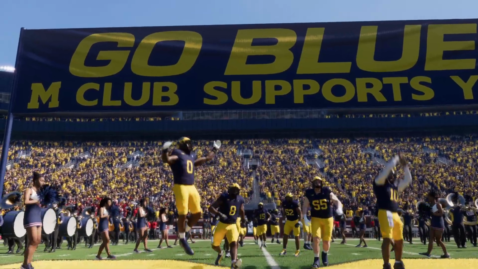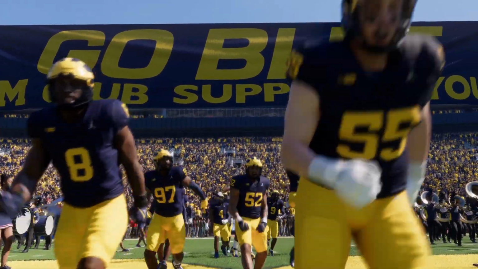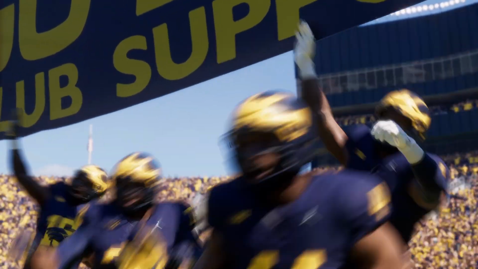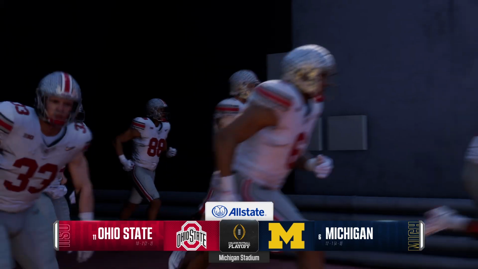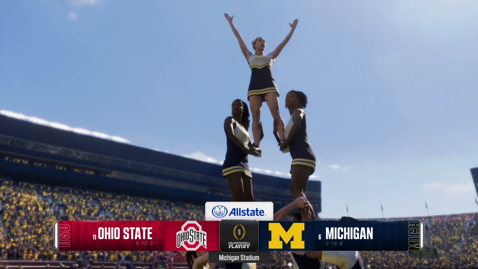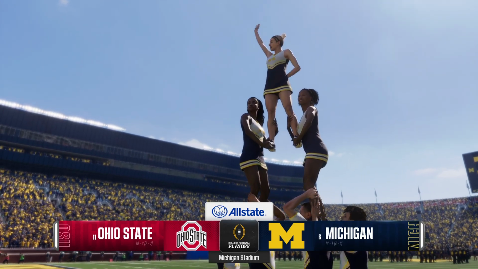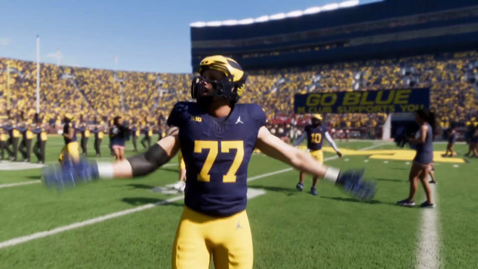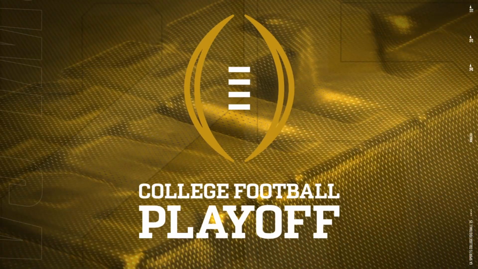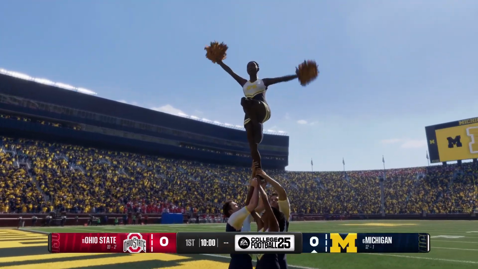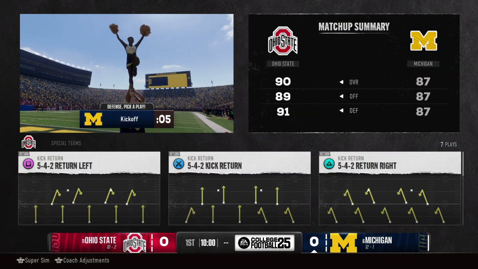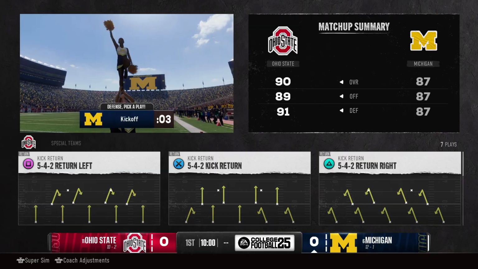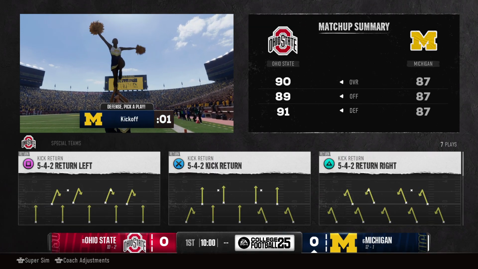This is a very intriguing matchup. One team that earned the right to host this game and enjoyed tremendous crowd support against another team that slipped into the playoff, trying to establish a tradition now of upsets in the first round of the CFP. As we'll see, the number 11 seed in this playoff, the Ohio State Buckeyes, taking on the number 6 seed in the playoff, the Michigan Wolverines. For EA Sports College Football, I'm Chris Fowler, joined as always by Kirk Herbstreit.